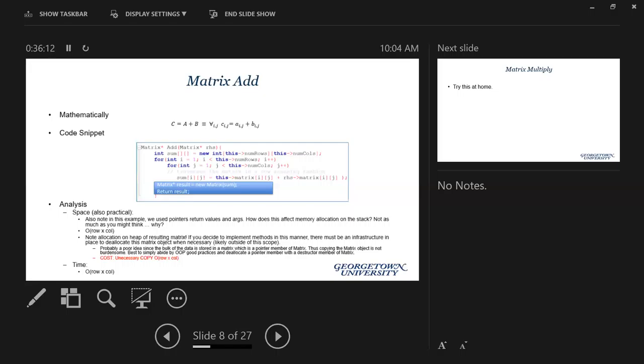So with a pointer like this, what would be a good time to deallocate the result with the destructor? Whatever this is called, let's say in the matrix and main. Somewhere in main, you may have some matrix pointer, say B equals maybe A transpose. Somewhere in some scope, maybe main, you're going to create the transpose of A and return the pointer back to some variable, right?